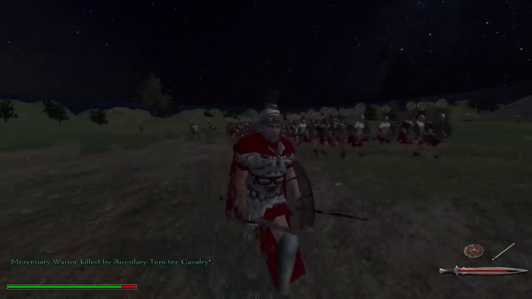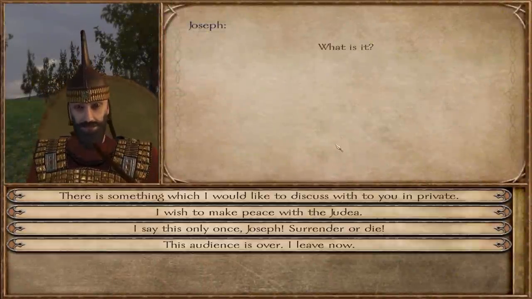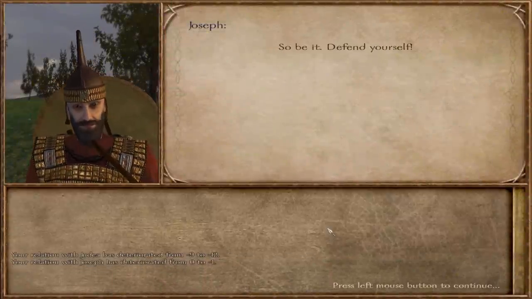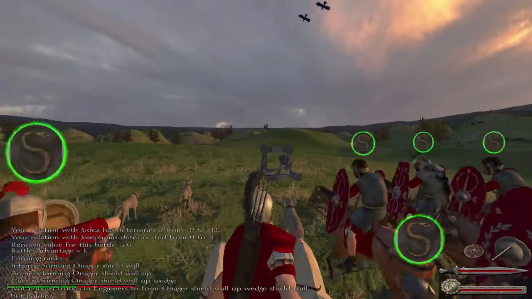So, guys, when I'm ready, I'm going to cut right back. I'm going to see you guys in a second. Now, I'm sorry, Joseph, it's a bad day, but you've run into the Roman army, and it's time for you to surrender or die. And I want you to stand still. I want you to stand still because I'm bringing in my chariot again.